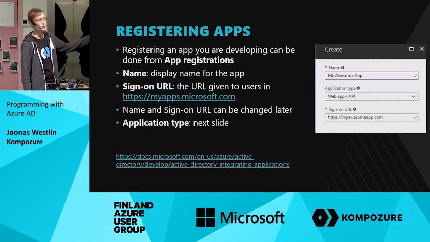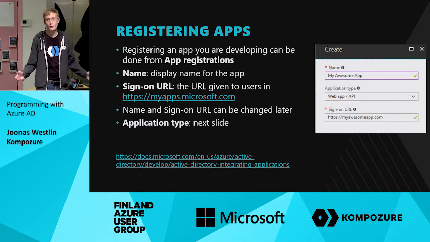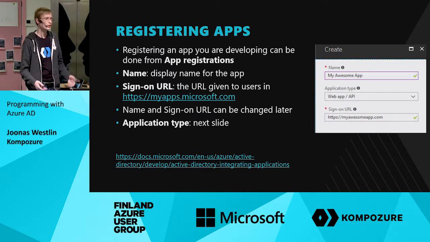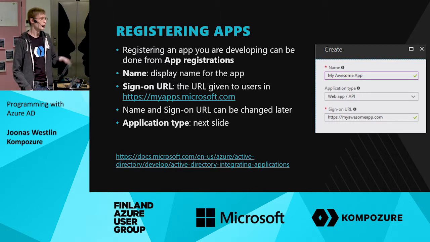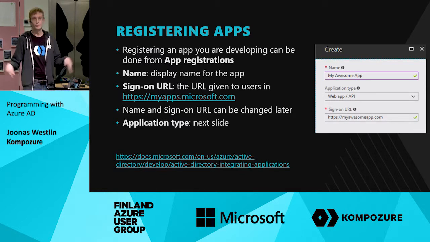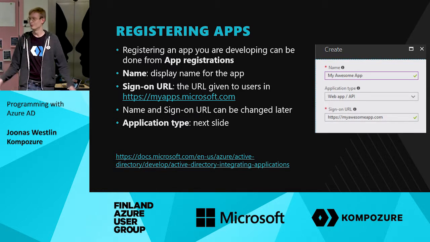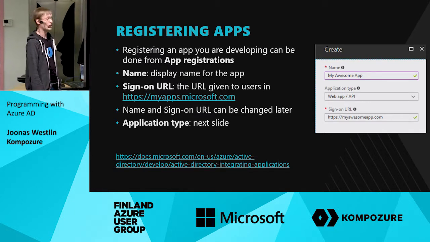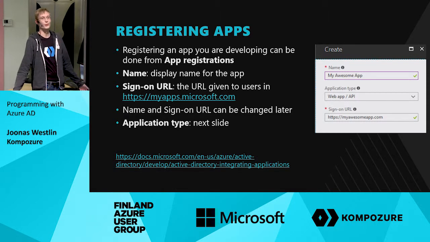Now, the name and sign-on URL are something that you can change later, so you don't really need to worry about them. So if you don't know what to put there, just do what I do. Usually when I'm developing something, I just type ustv in the name, and then type HTTP localhost for the sign-on URL. And Bob's your uncle. It's done. You can change those later, so don't worry. Maybe sometimes you don't know the URL where it's going to be hosted at that time anyway, so then you just need to put something in the URL.